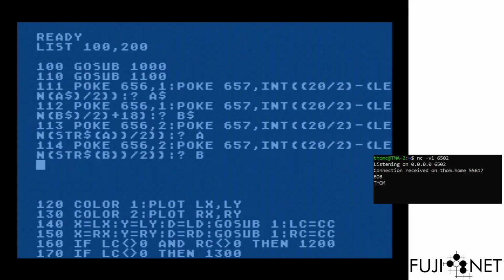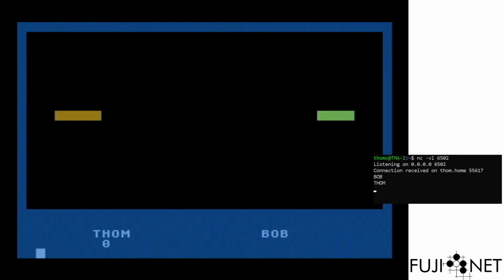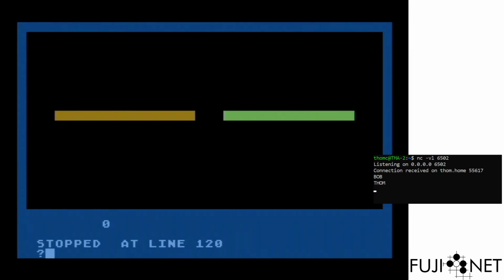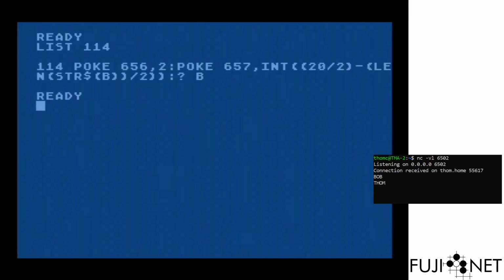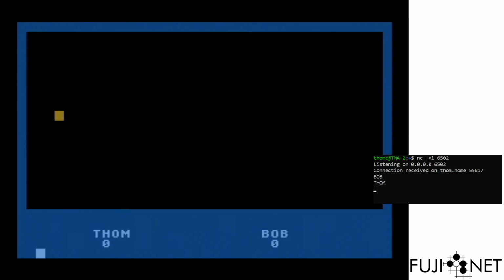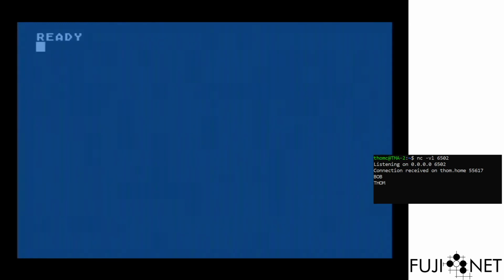There we go. We run the result now by going to 100. We see our score. Now I do think we have a slight problem on line 114. Let's have a look. Oh, excuse me. I need to do plus 18 here. And there we go. Boom. Getting closer. So that's all we need to do for the main part of the loop here.